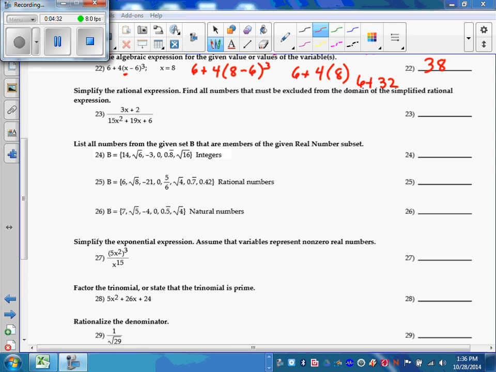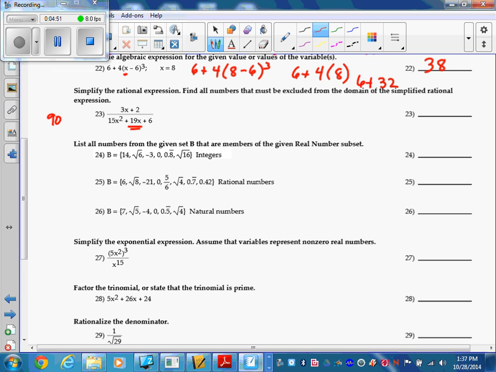So we need to factor 15 times 6. What's 15 times 6? Pull out the handy calculator. You don't need a calculator for that? Come on, Malik. So we're looking for factors of 90 that add or subtract to give us 19. 10 and 9 would be the ones that would work. So 15x squared plus 10x plus 9x plus 6. And we're going to factor by grouping.